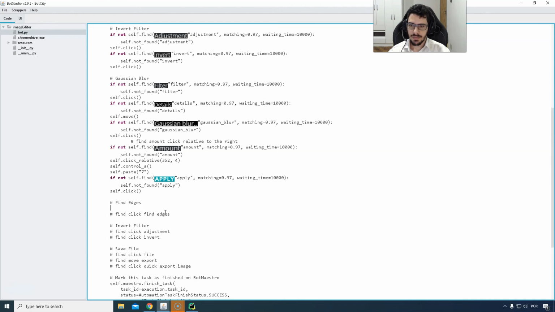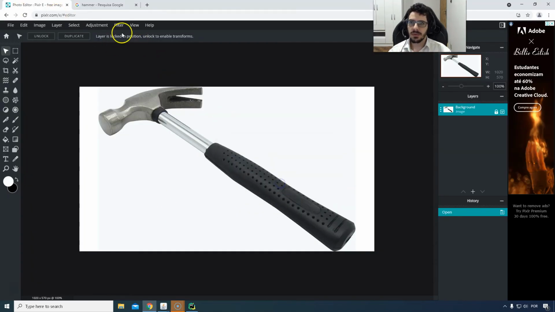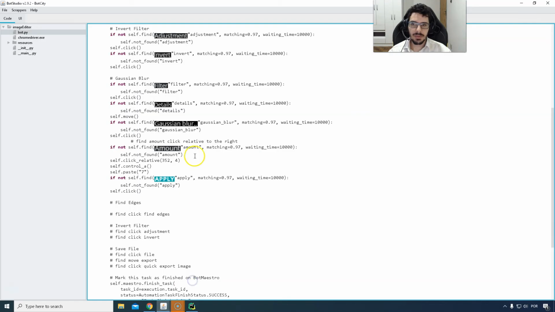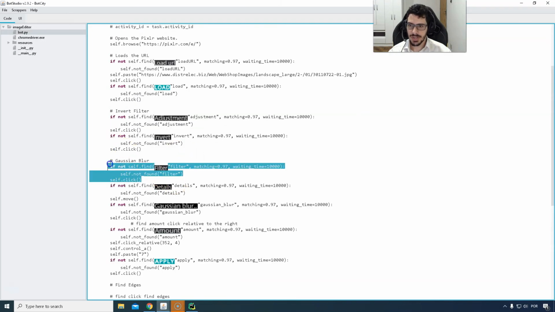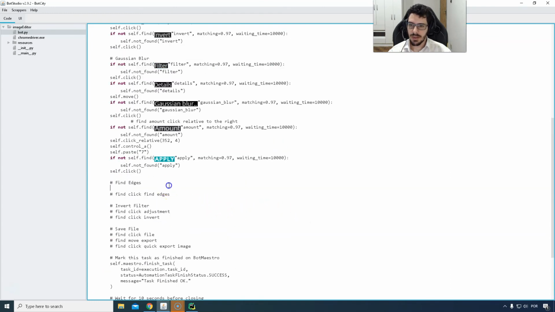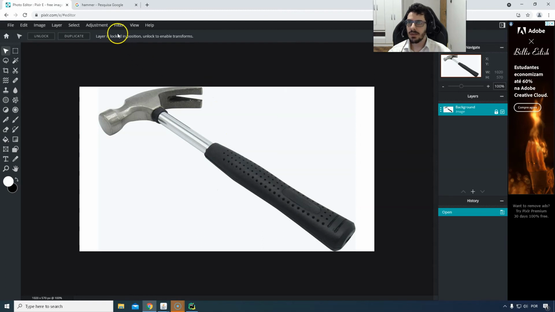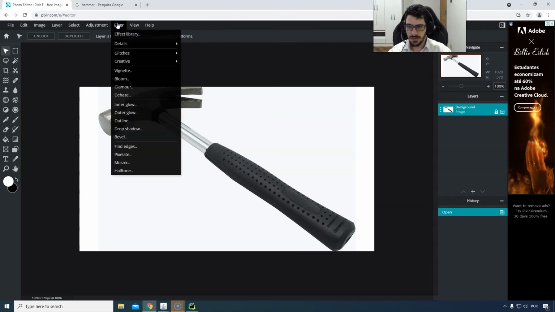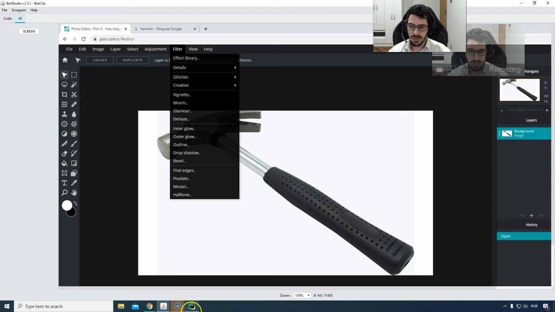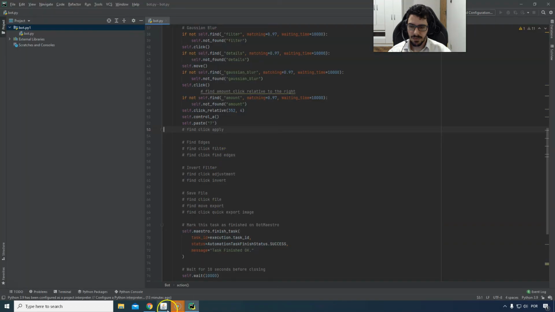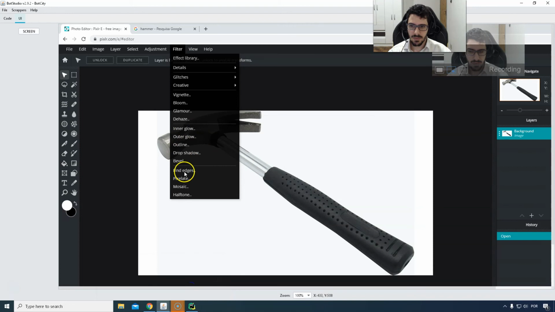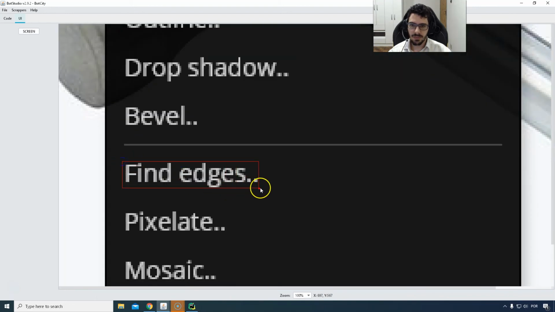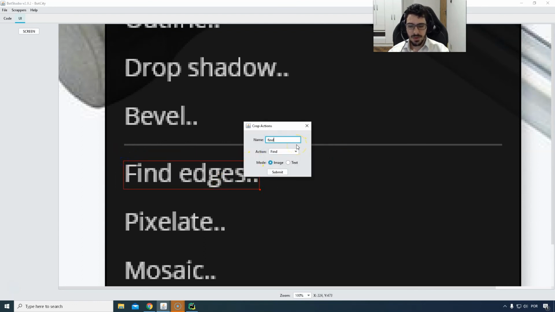Find click filter. We already have the piece of code right here, so we can just copy this instead of doing the process again. Then we have to find and click find edges. There we go.